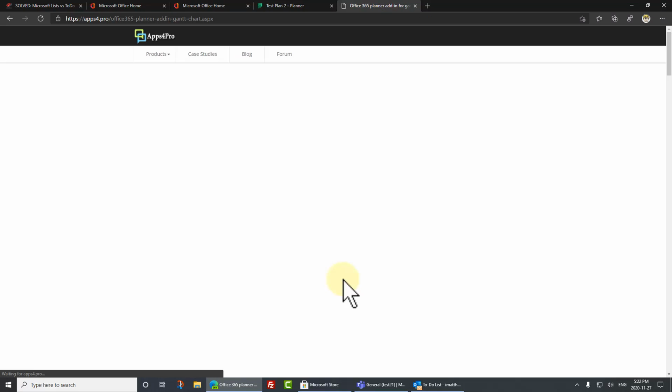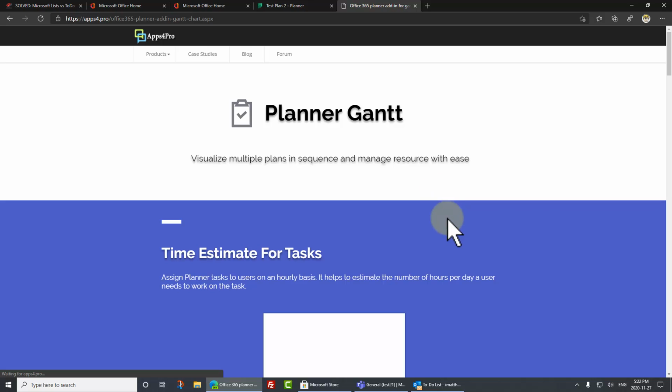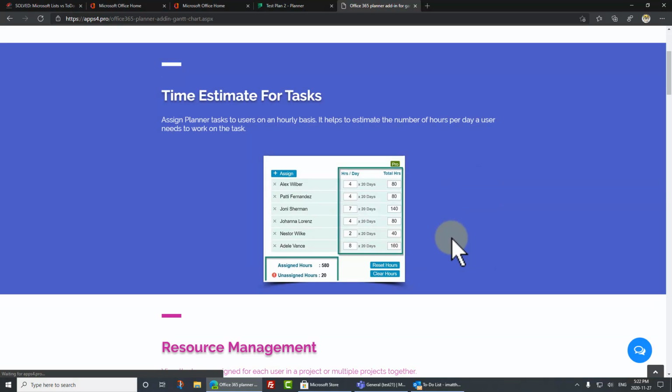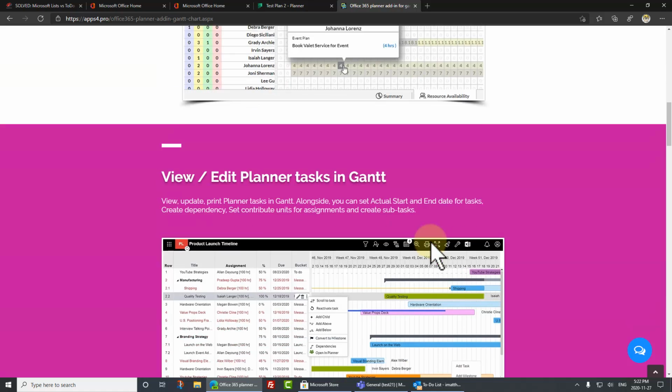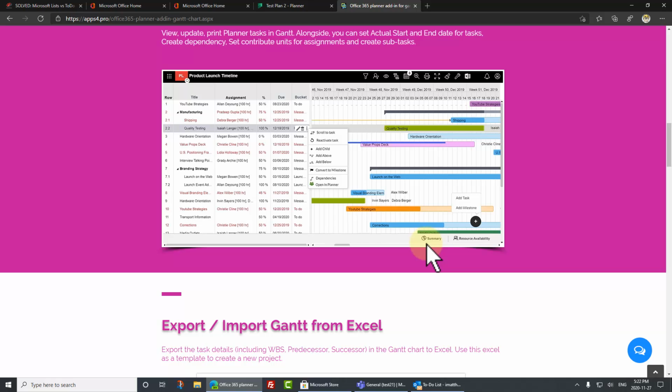Now I tested this, and this actually works. It also wasn't expensive, it wasn't complex. It takes your data from your planner, and it will create a nice Gantt chart for you. And it just works. We also had regular staff test it, and they were okay with it. It worked just fine for them as well. So you can get around this limitation that Planner has by using this Apps for Pro add-on app.